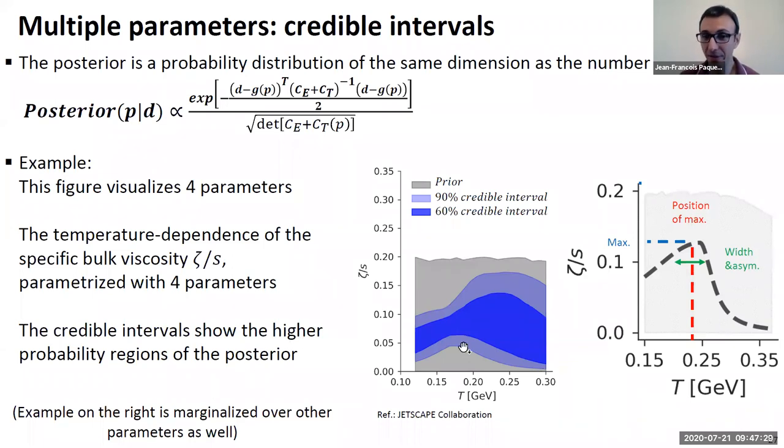You sacrifice other information as well, because now it's difficult to know, for example, the correlation between different points in temperature. You cannot see this information in this figure. Again, let me emphasize, this is also integrated. This is also marginalized. You will almost always marginalize your posterior. It's impossible to visualize a 10-dimensional probability distribution in your head or numerically. So you have to project. Often, you will be integrating over five, 10 dimensions before you can obtain a figure like this.